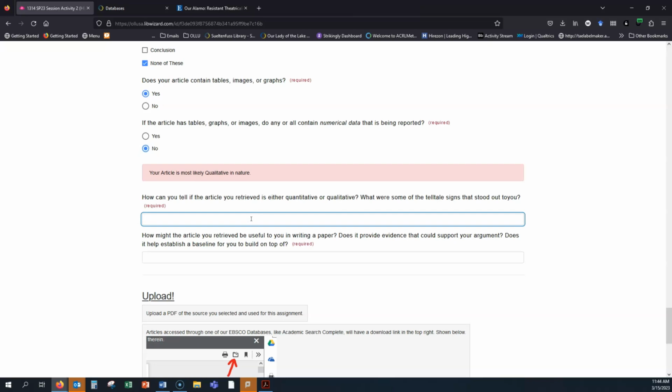I can just basically say that it was predominantly text-based. Did not include any data, and it reviewed and discussed the topic. Depending on your article, you're going to be entering different types of characteristics. So just examine the article that you're looking at and use your best judgment about what you're putting in this section. There's no wrong or right answer here. It's just what you're trying to assess, what you believe, what you saw, what you observed in the actual article.